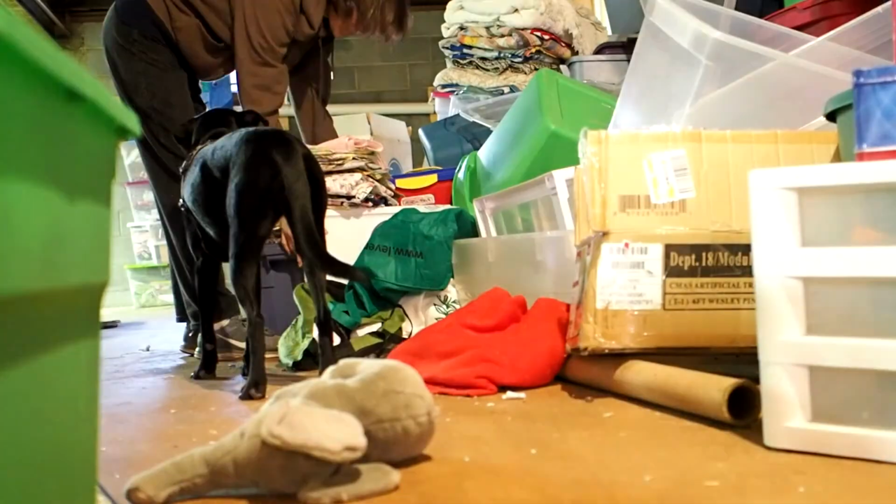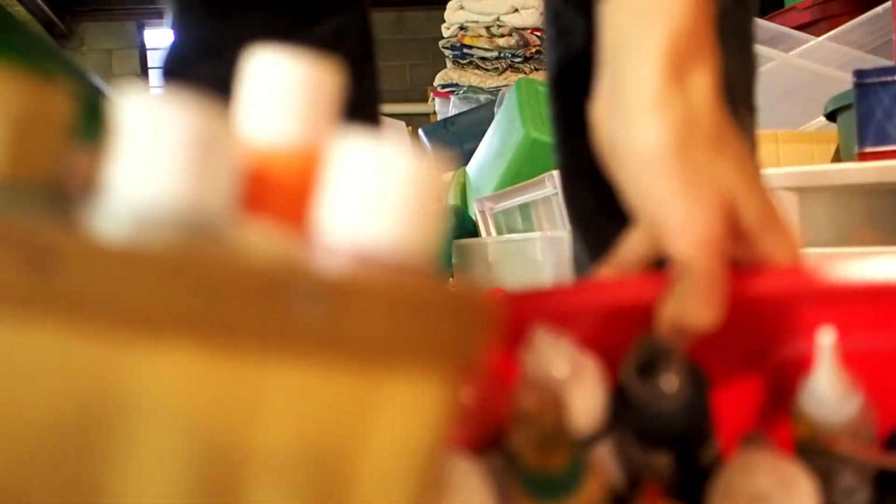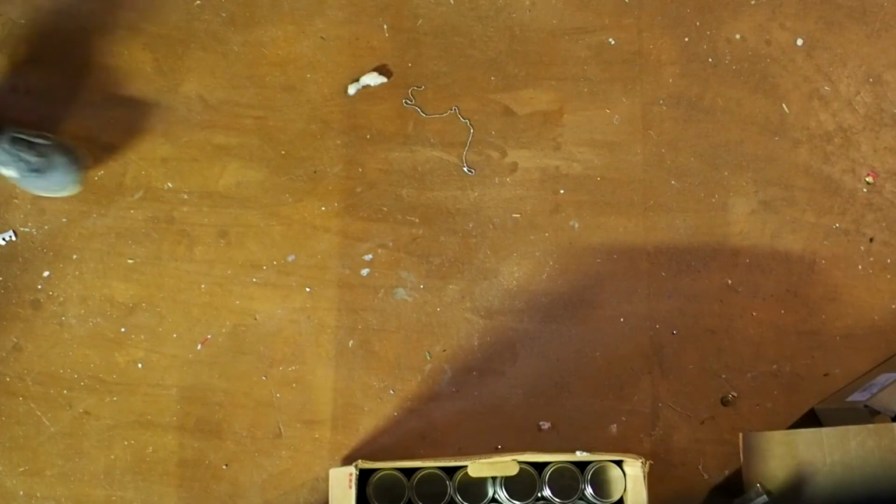Those are just boxes for packing, so they won't take long to move. And of course, over here, those are just piles and piles of tubs, again, for packing. So even though it looks really messy, it'll be cleared out of here like that. So, tons and tons of paint and crafting projects are there. This is the hard part, all these little things and knowing what to do with them. Lots and lots of fabric.